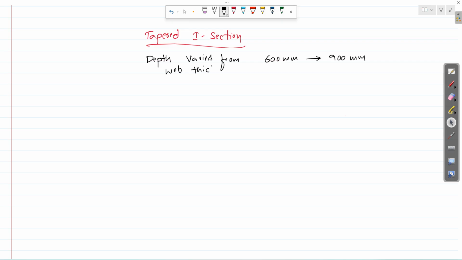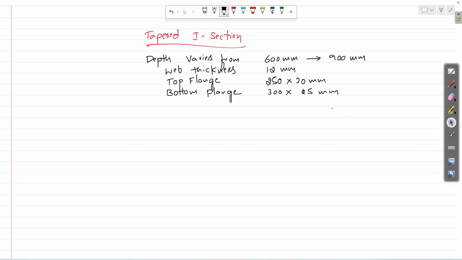Web thickness 12 millimeter. Top flange width 250 and thickness 20 mm. And bottom flange 300 by 25 mm.